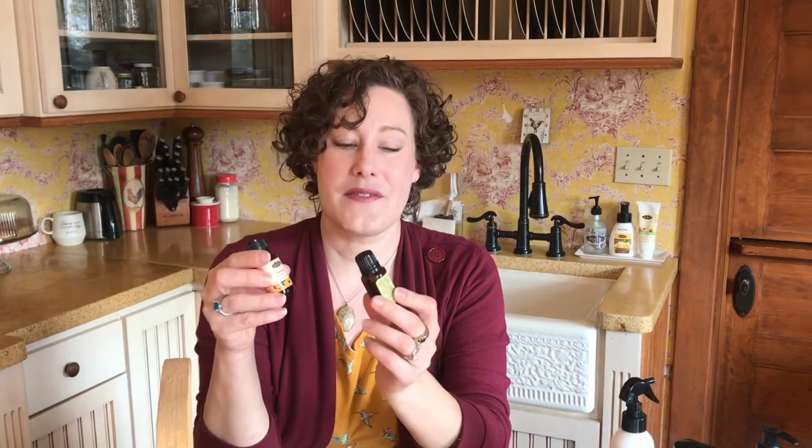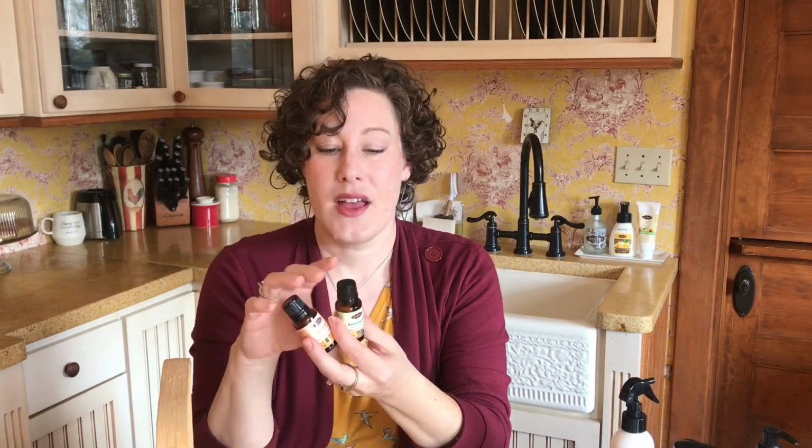And then I have two essential oil dropper bottles that I've emptied this month and had to reorder. One of them is that resistance essential oil blend that I mentioned earlier. This is just the pure essential oils in the dropper bottle, and I keep this on hand for my essential oil diffuser. You can also blend this with your homemade cleaners if you do DIY cleaners, which I do sometimes too. I'll just do about a third of a bottle in vinegar, the rest in water, and then 10 to 15 drops of the resistance essential oil blend, depending on the size bottle that I'm using.